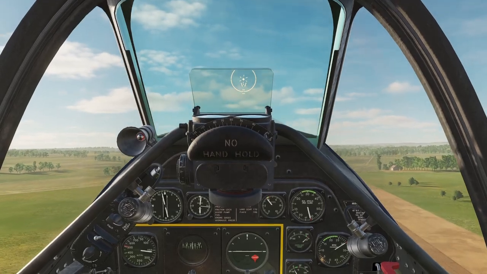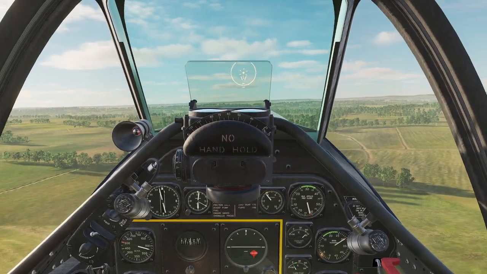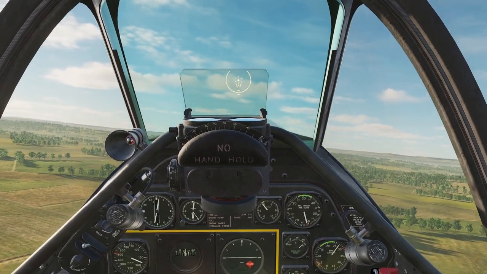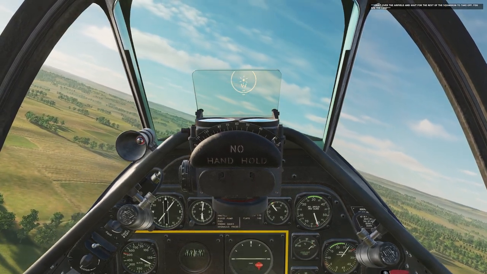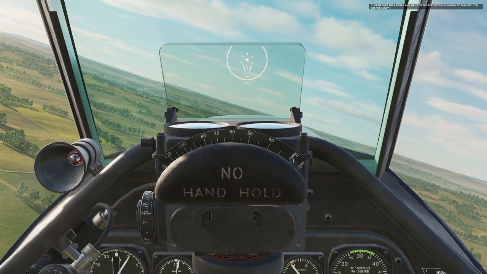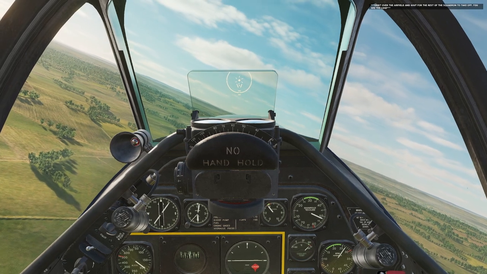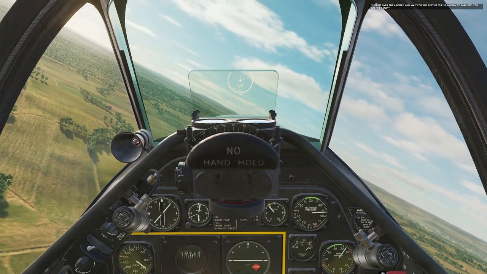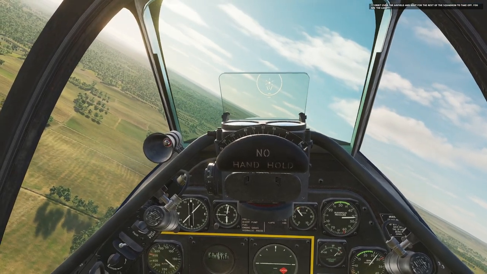In transition. Gear is up. He's back on the RPM, back to 2700. Just going into a left-hand orbit. Watch that engine temperature, it's on the red line, that's fine on takeoff, as long as we come right away. Keep our airspeed up, that's what's going to cool our engine down. 46 inches of manifold pressure, 2700 RPM.